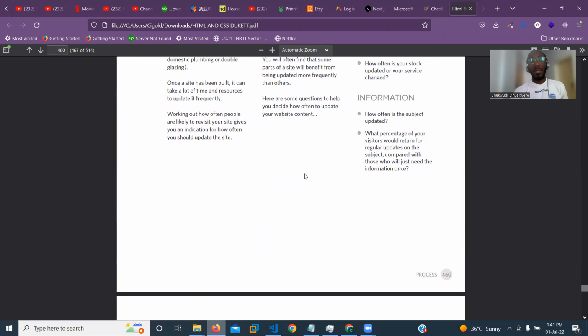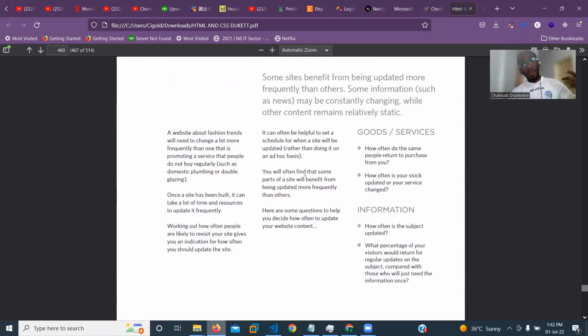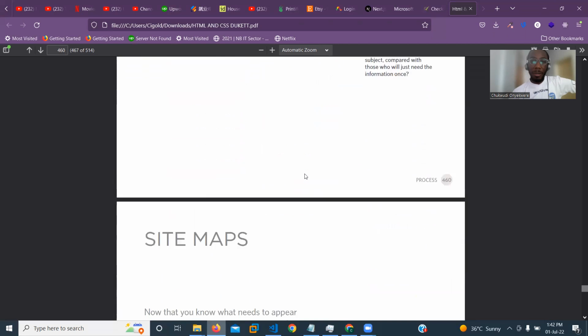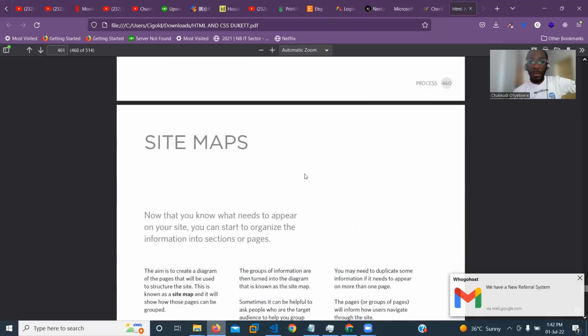Say this is the news for today, and the user still sees the same news tomorrow, sees the same news the next day, comes back maybe in 5 months' time and opens the website, and the first thing he sees is news for today, right? And in 10 years' time, it's still showing the same content. It's a news website, it doesn't make sense. So for things like that, you need to be updating your website regularly, writing blogs, always dishing out content and all.